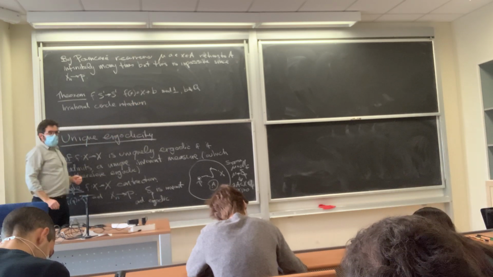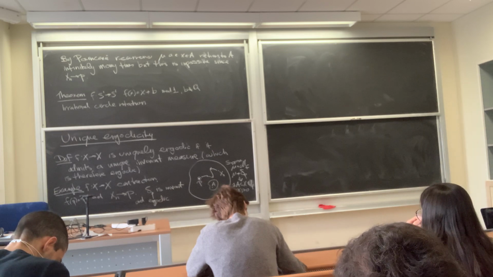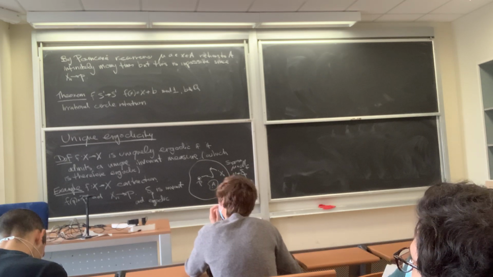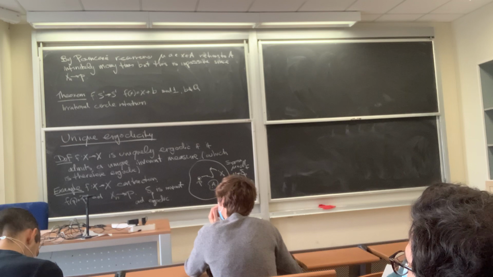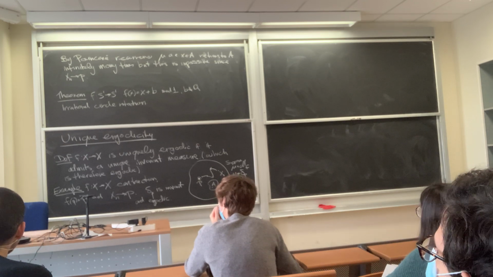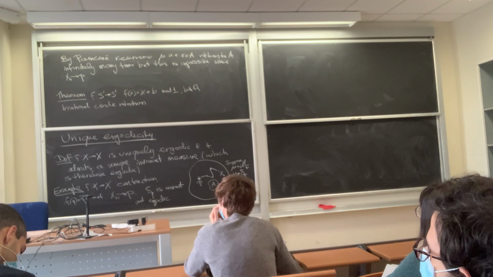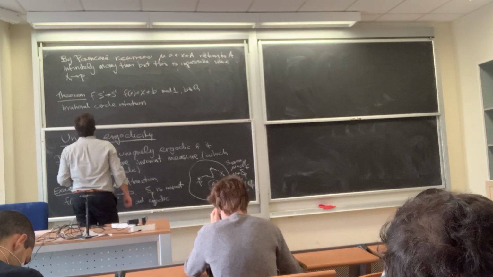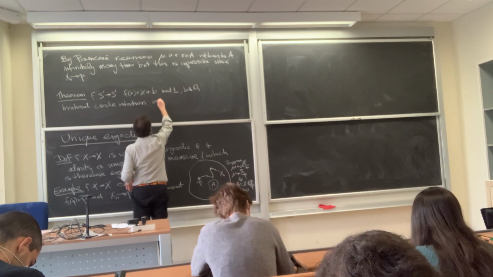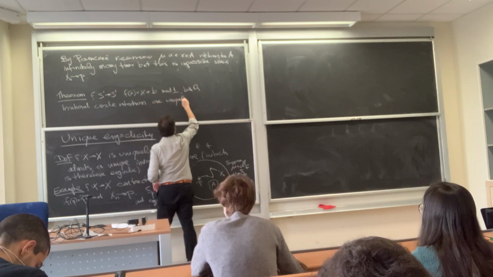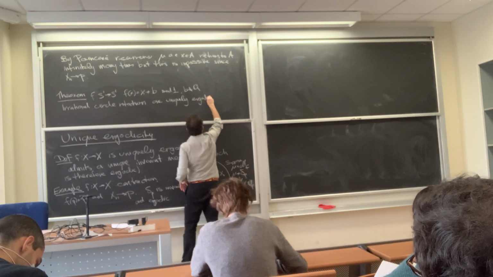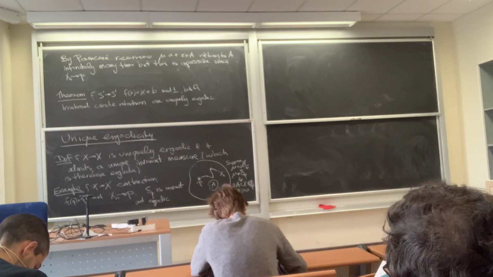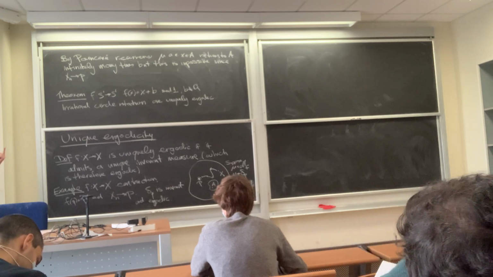So do you remember what we have already proved about the irrational circle rotations? The topological structure of these? Do they have periodic points? What's the dynamics here? Dense orbits, exactly. Every orbit is dense. That's from a topological point of view. And what we're going to prove is that they're uniquely ergodic. And what is the invariant measure? There's only one invariant measure, which we know what it is already. What is it? The Lebesgue measure.